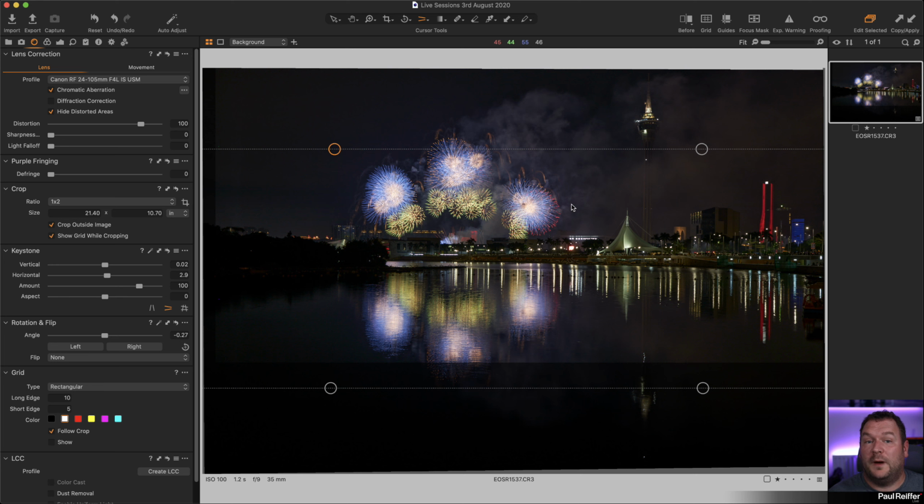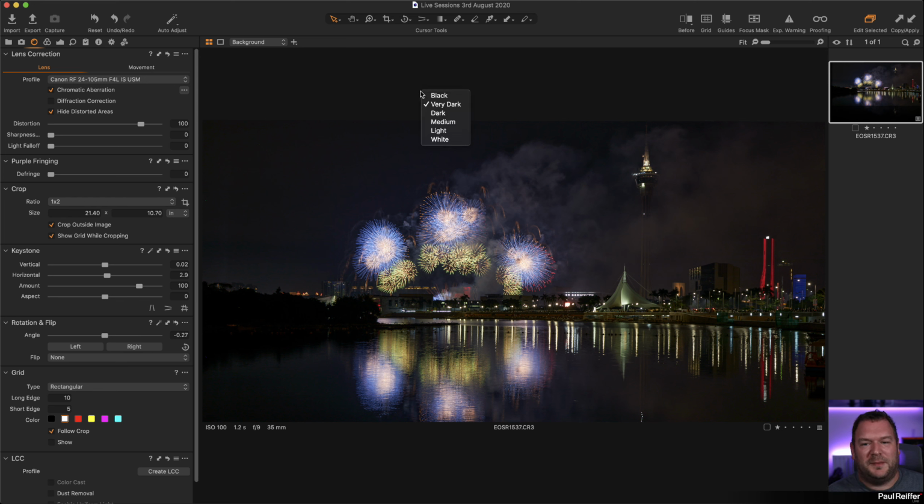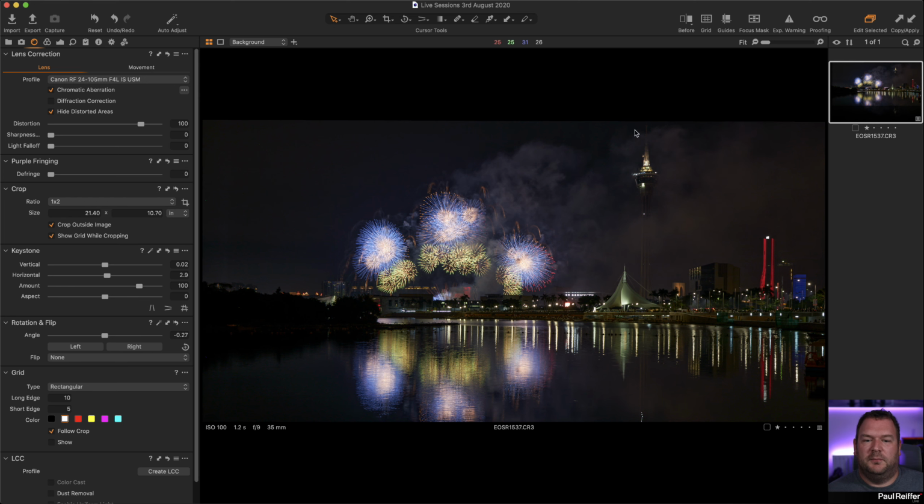So the keystone tool is great for correcting things when we want to get it architecturally correct. It's also great for manipulating things when I want to get the crop right in the picture. So just again, use it sparingly, use it very, very carefully, but effectively we can use keystone to take an image which was that, and we can make it do that on one side or that on the other side, or we can also do it vertically. We can make it stretch the top, stretch the bottom. It doesn't work if this whole picture was full of buildings that have weird lines as a result of using the keystone tool in an abusive way, but in this particular case it works. It means that I don't have to fill in that sky, and we've got our tower in as well.